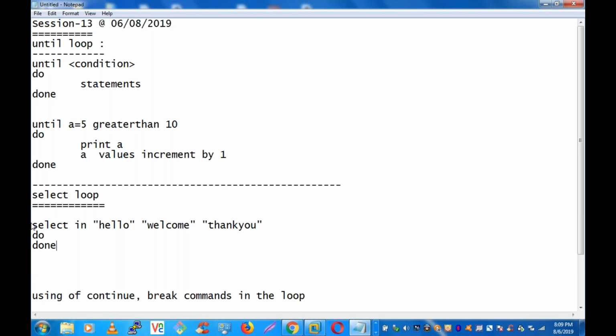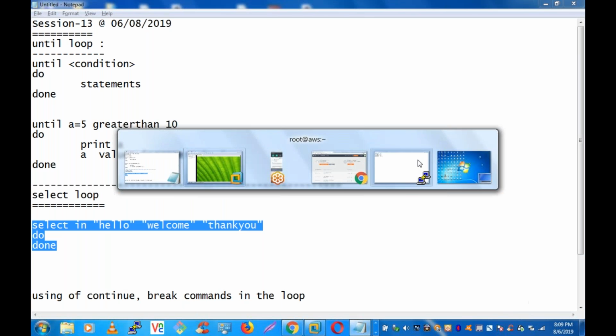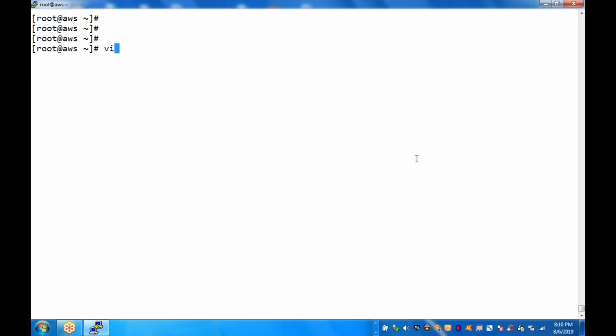So just understand what will happen if I execute these things on my terminal. Go here, vi select.sh.